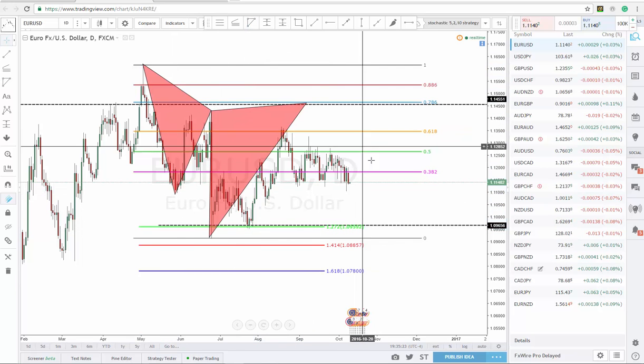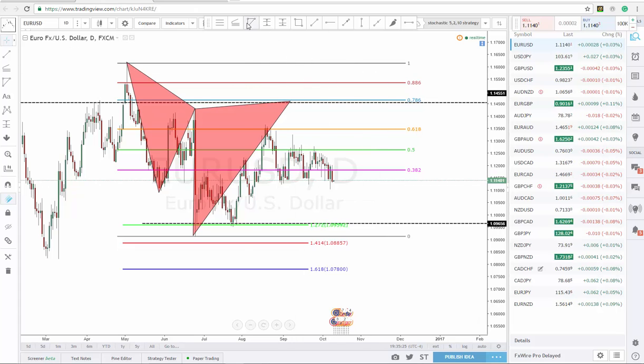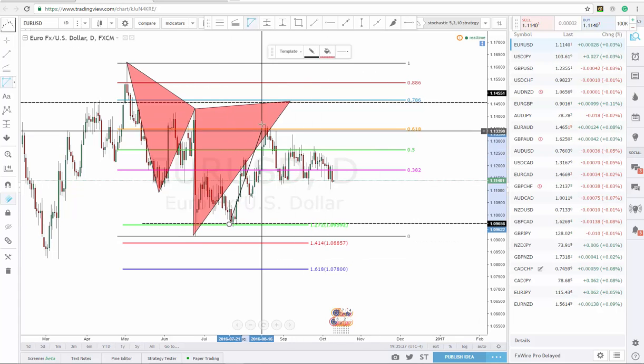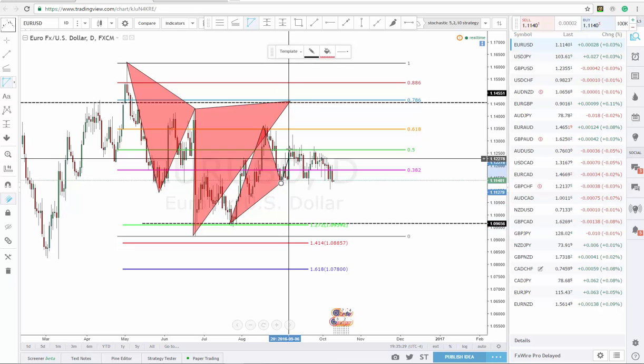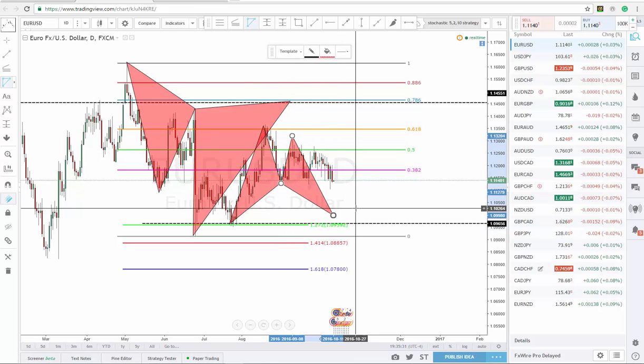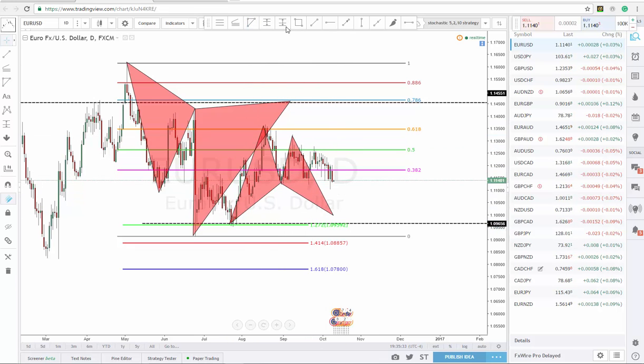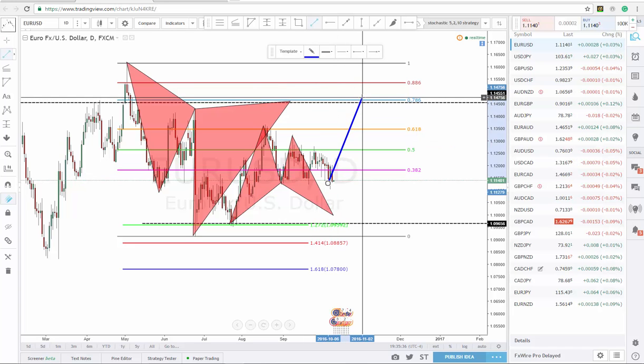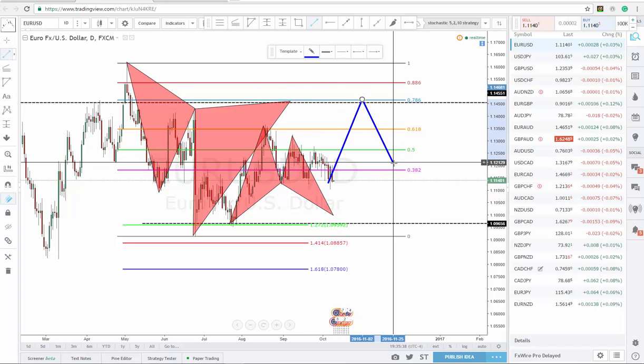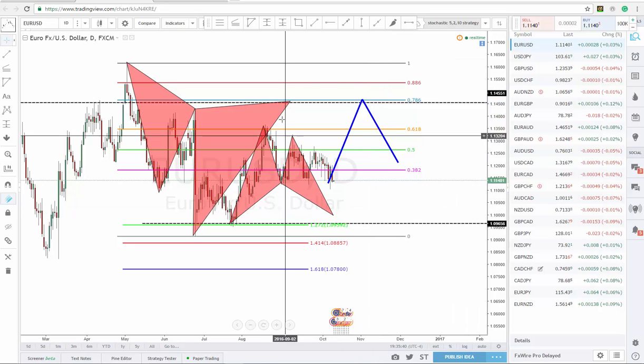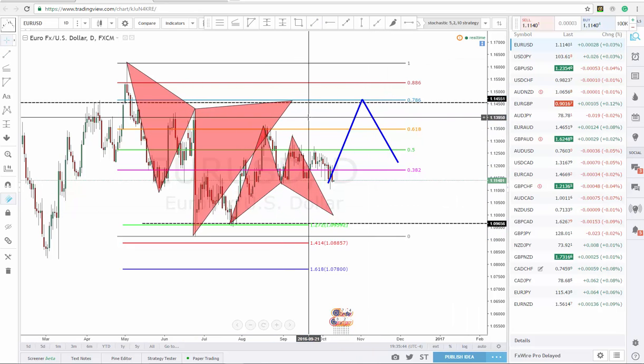So now I've done something called bracketing the market with advanced patterns. So if the market goes down, I have this bat pattern. And if the market decides to go up, then I'll have a limit order here at the 786 ready for the market to complete this cipher pattern and go down.